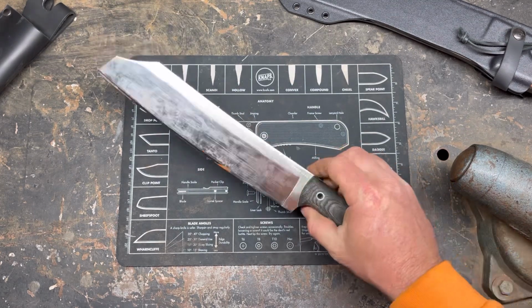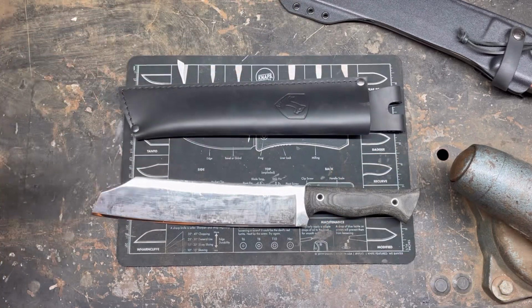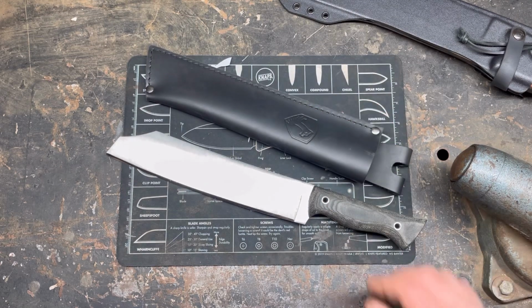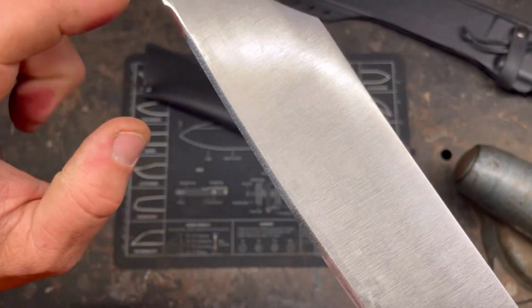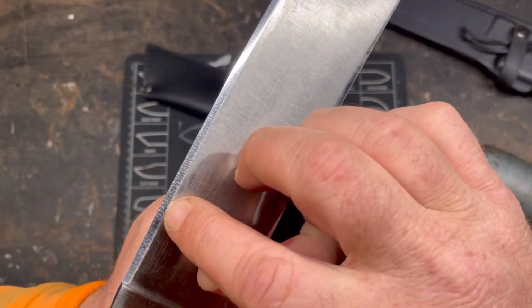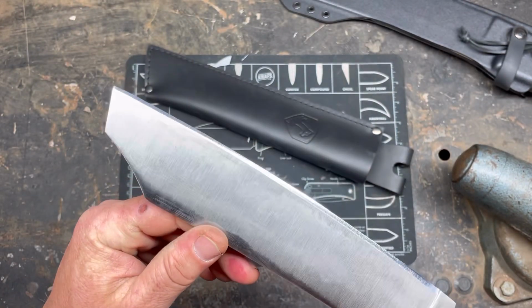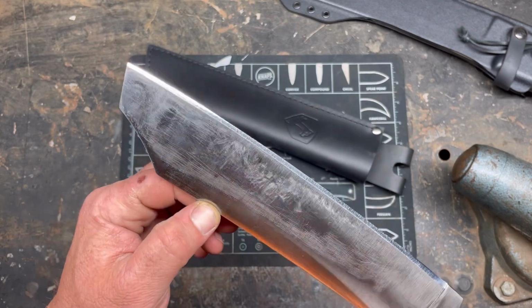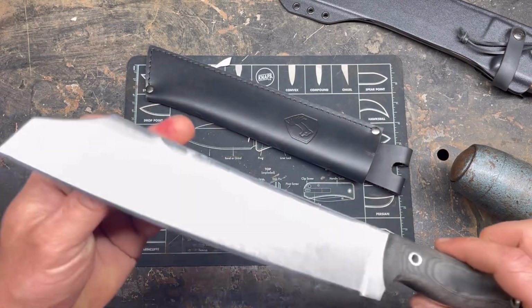It just feels good. But anyways, that's all I got for you today. Just a little update. It's late, so I'm not really going to do any kind of extravagant video today. But yeah, once you reprofile this thing and give it an actual convex edge, I mean, I thought about fully convexing this and just bringing it back, but I wanted to see how this would hold up. You know, it's 18 degrees per side, so it's not super shallow, but it's not super steep either. And so far, held up good.